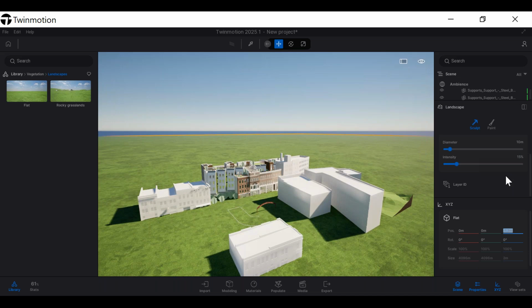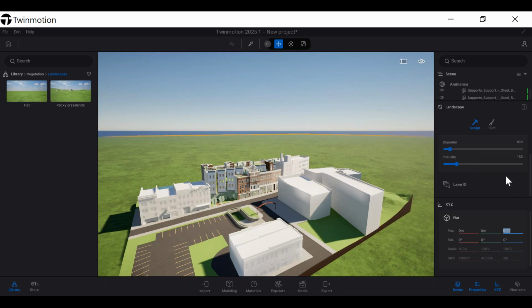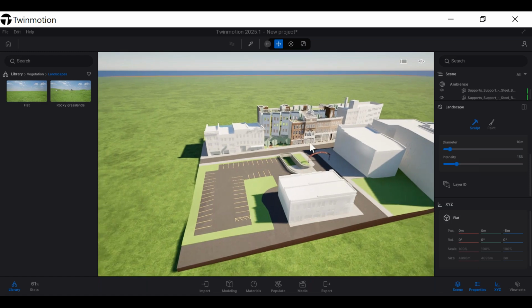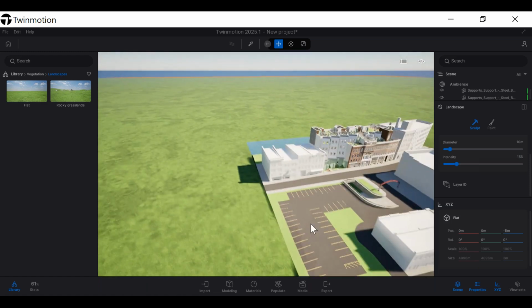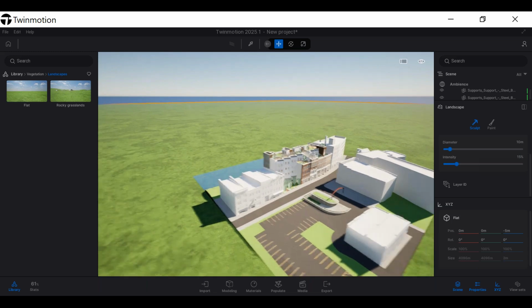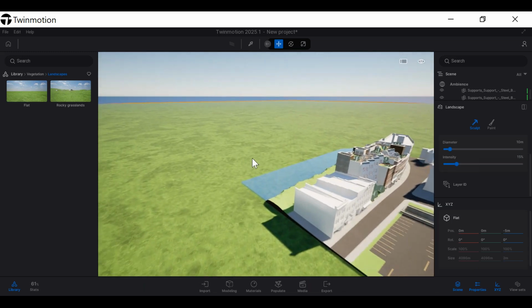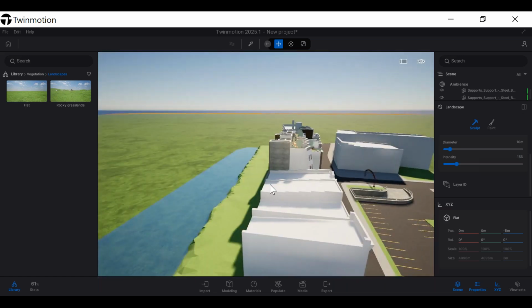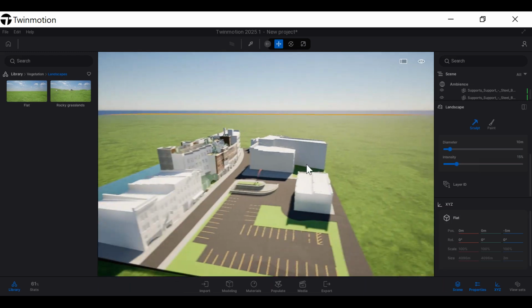So maybe we'll give this like a -5, just like that, and then I think that's good. And then your land is now exposed and things are not being covered. So perfect. All right, and yep, our body of water is right here being displayed. So more on that here in a little bit.